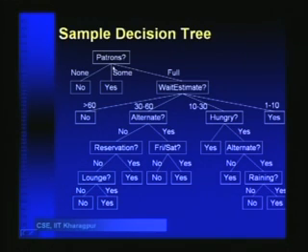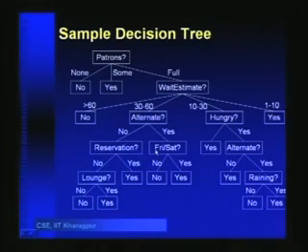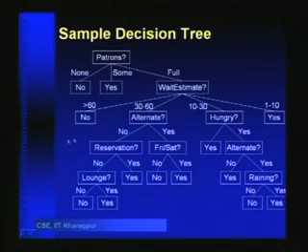We would like ideally for this decision tree to be as small as possible. It should not be the case that for every person we have to examine all variables. For example, here if there are no patrons, then you immediately arrive at the decision, you do not have to examine any other variables.